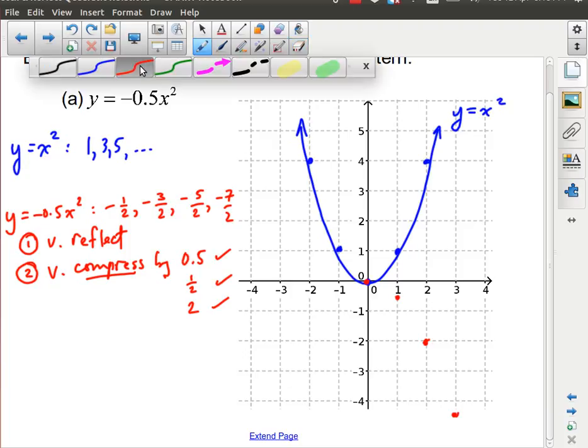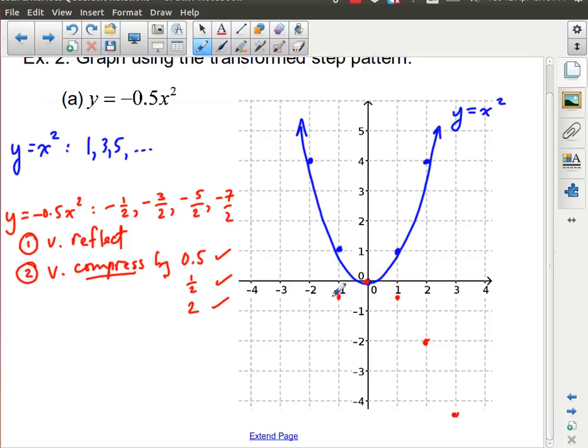And I'm going to do the same thing on the other side. Left 1, down 1/2. Left 1, down 1, 2, 3/2. If you don't want to count them out, you can also use symmetry. You know it's going to be at the same level. Counting it out on both sides might be a good way to check to make sure you've done it correctly on both sides. And then left and then down 1, 2, 3, 4, 5/2, which is about there.